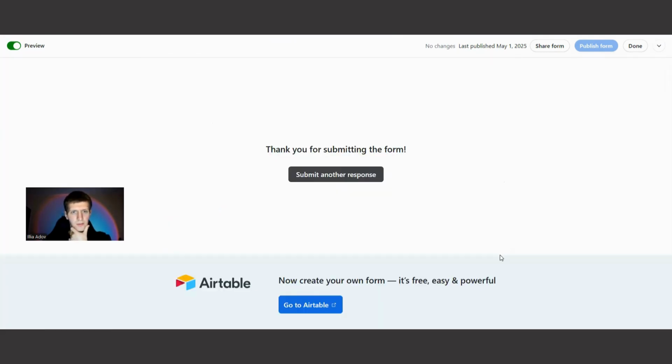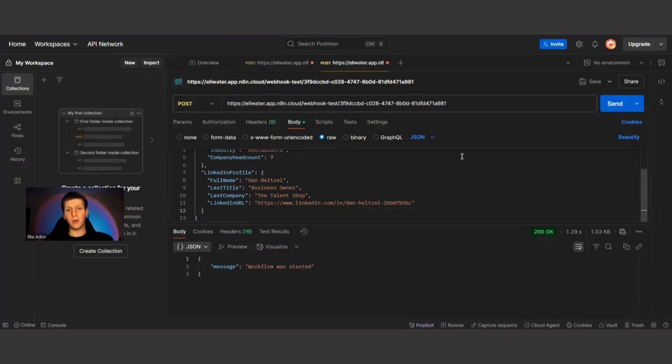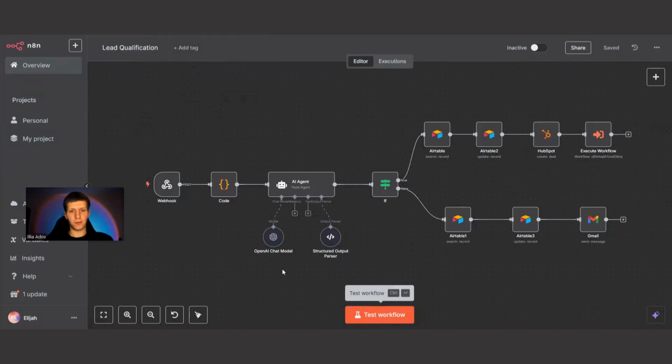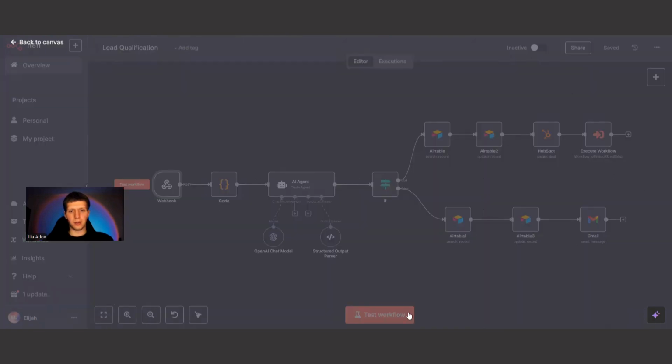Nice, so we have our data captured in our Airtable database. Now we send the data to our second workflow using Postman. Let's test it. An important tweak is you need to make sure you're copying the test URL, not the production URL, and pasting it into Postman. So yeah, let's test it.